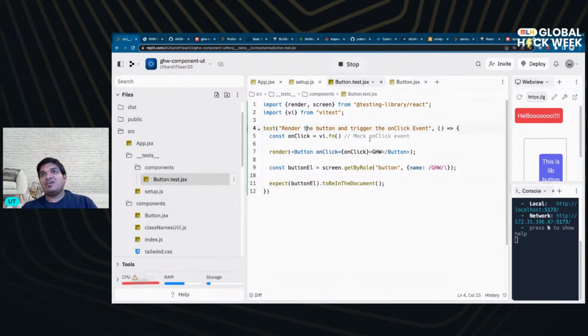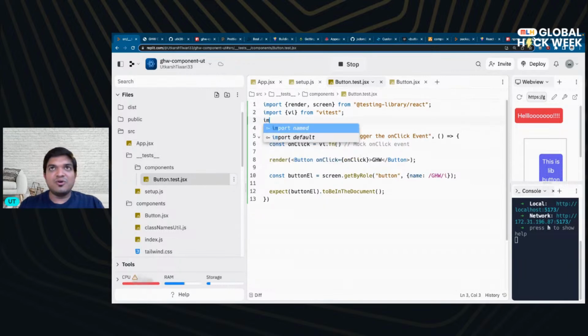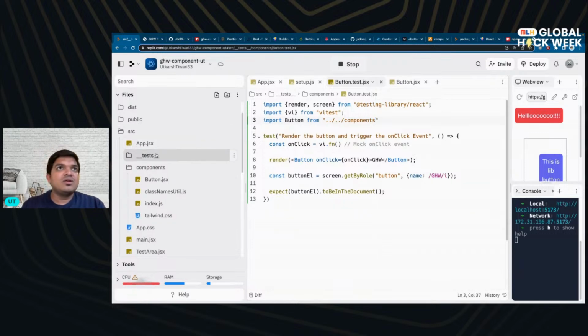Now we have done everything, but we actually have not imported our button itself. So we need to import that. So import Button. Now I can import it from my library, but that's not what we want. We want to import it from local. Okay, so from a dot slash will take me out of this directory. Then I do again a dot slash. I should be out of the test directory. And once I'm out of the test directory, I can go inside the components folder, which is here. And inside that, I can call the button.